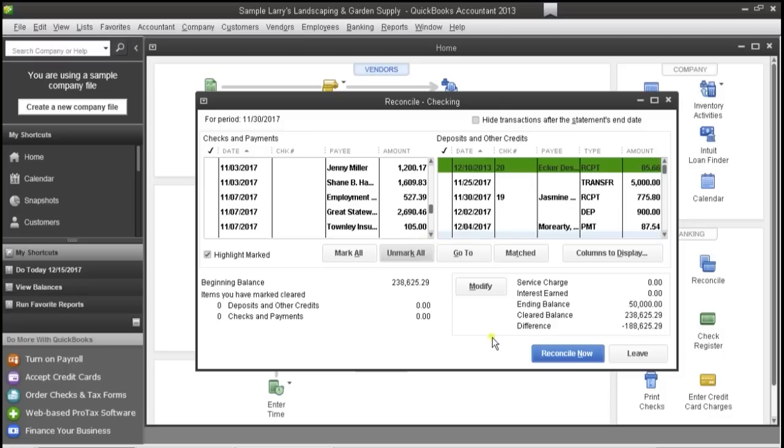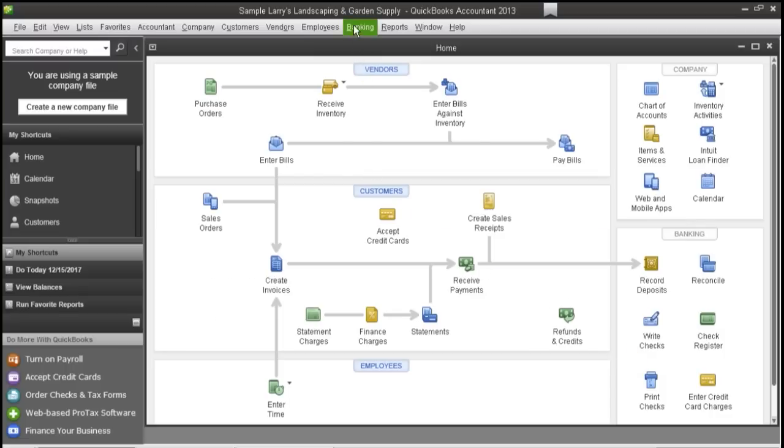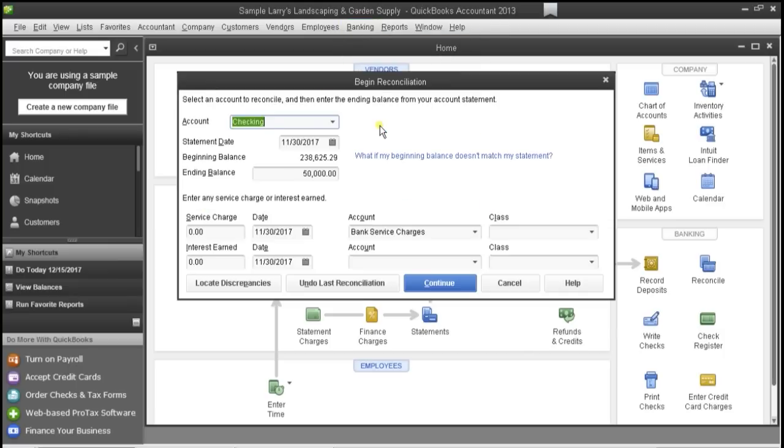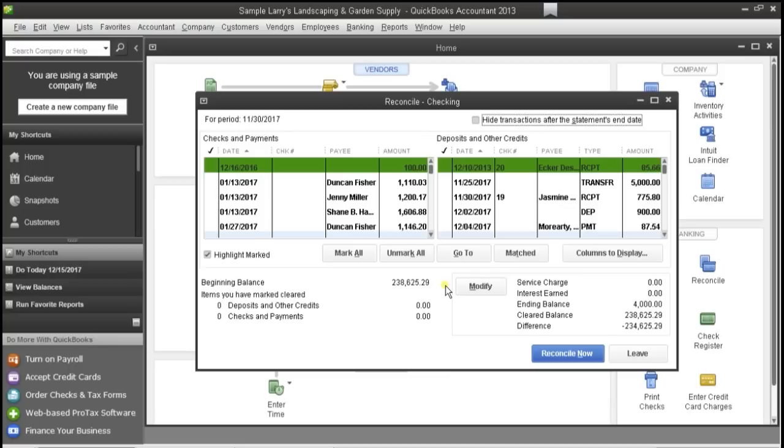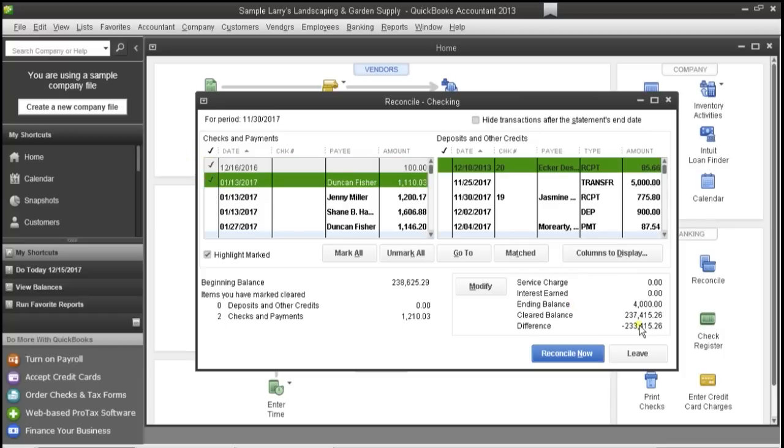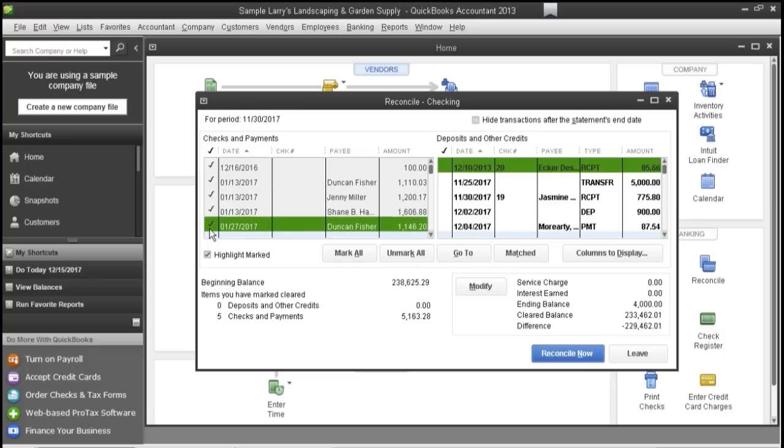And it's a two-step process. Basically, you're going to put in the ending bank number. Say it's November 30th. You're going to put in the ending bank number. I'll put in another number. You can see how it changes. Let's say it was like $4,000. And then you go over here and you tell it which checks have cleared. And as you'll notice, as I check it, here's the 234,525, it changes, doesn't it? Every time it changes. So as we go through here, it adjusts itself.